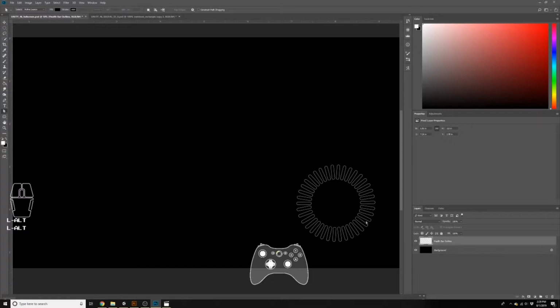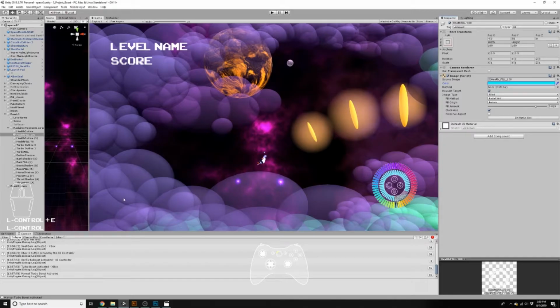So now that we have this shape, sometimes you'll want to duplicate a layer. You do that by hitting Control J. And now you can see the outline a little clearer. I'm going to merge these together so I have a super crisp outline. Okay, so that's my outline. Now the fun part, I want to make a cool fill for it. That way I can have this effect as it fills. See how the blue goes up and down. So we're going to make the fill for our bar right now.